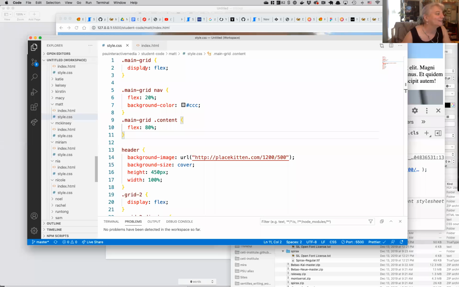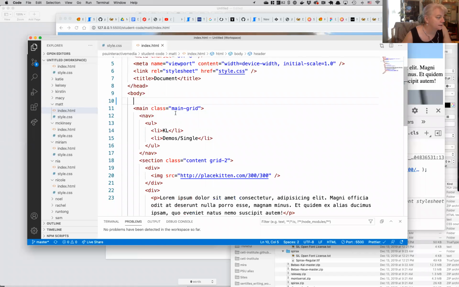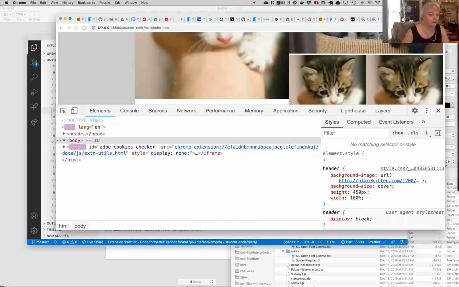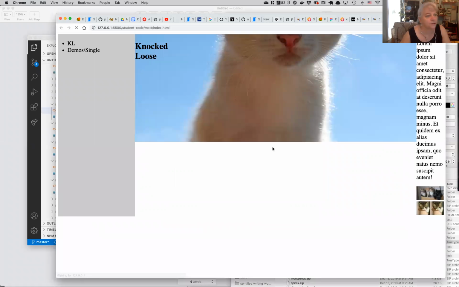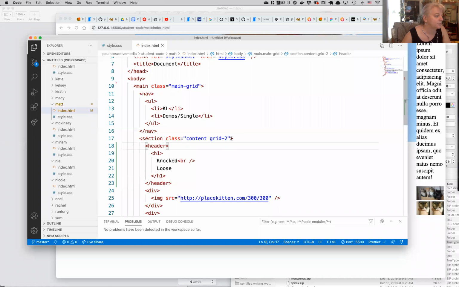Okay, got it. Take your header and put it in your main section. Okay, close that. So a little closer. Now it's just all cray cray, but it's because the grid shouldn't start till down here.